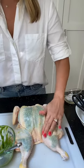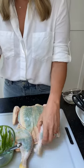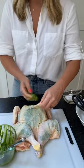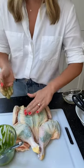So this will cook at 475, 500 degrees, however hot you feel comfortable making your oven, and normally for about 45 minutes. So I'm gonna get this into the cast iron pan, and then I'm going to show you what that looks like.